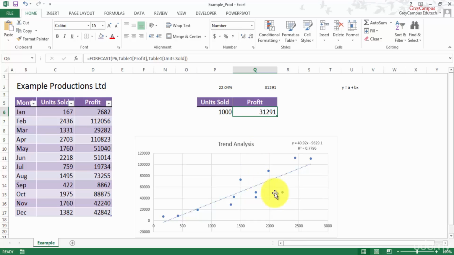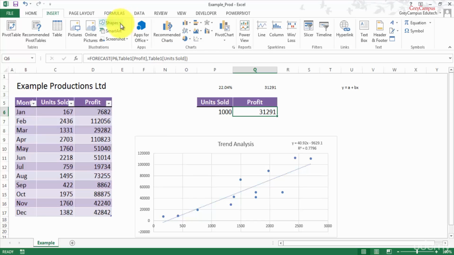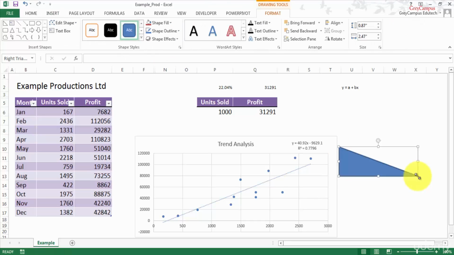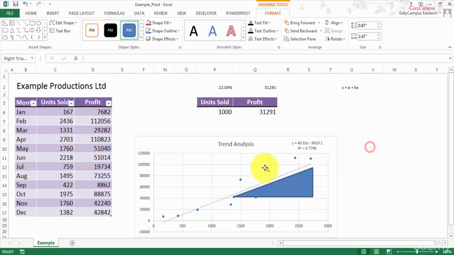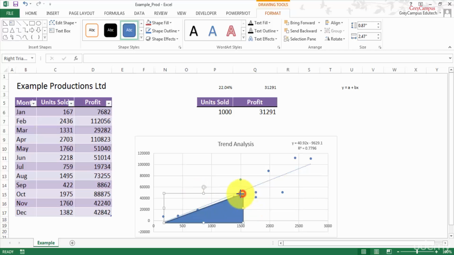So all these dots, we will just take a look at some of the concepts here. Let me show you something. Okay, if we just rotate it, there is a term called slope.